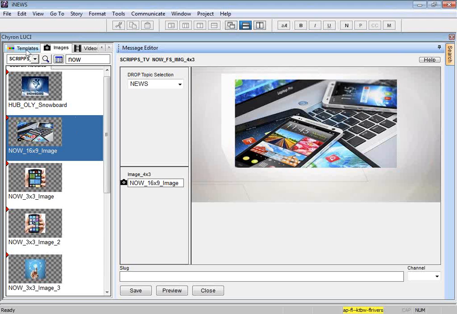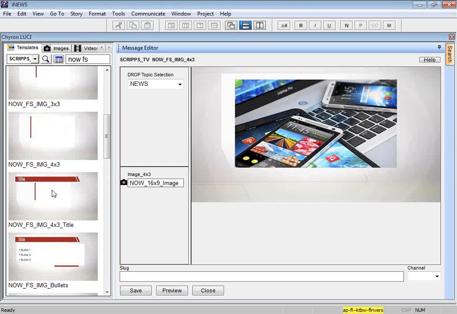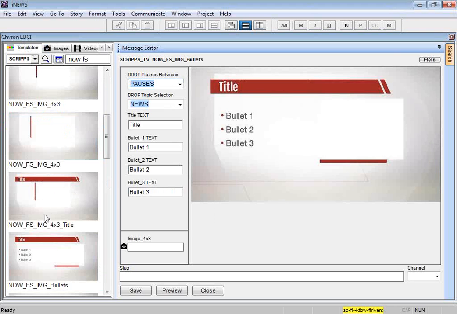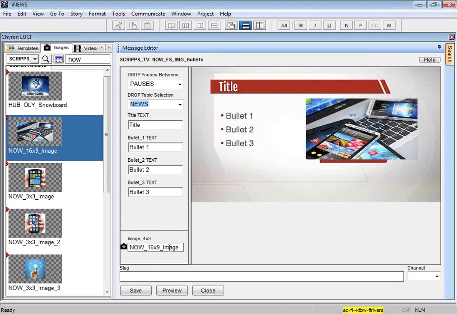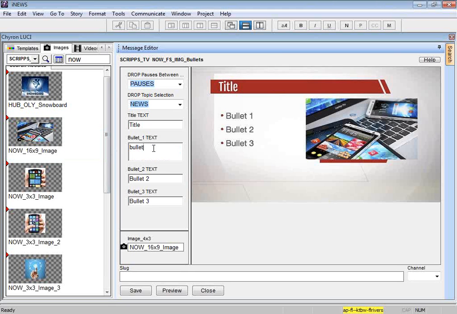This isn't an issue so much in an image template, but you can imagine if you're doing a template in which there's text involved and you put an image in there that's too large, that image is going to intrude well into the text area, and then when you type the text, there's a really good chance, as you can see here, that that image is going to actually end up covering the text. Oh, it didn't there. Let's add another bullet. Actually, that time it worked okay. We really got sort of lucky there.